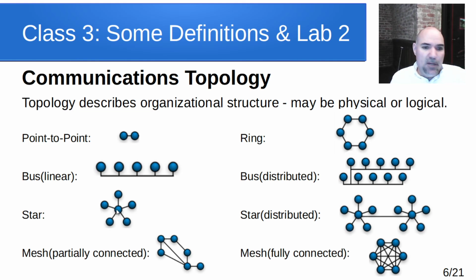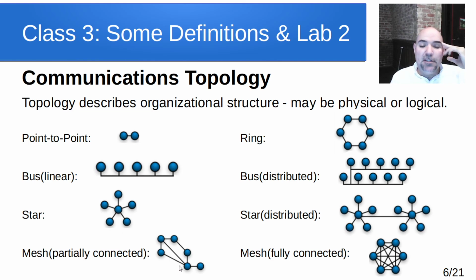Moving on from that, we have a star, where there's a central hub node, like a network hub or a network switch. And then all of these things connect into that central one. So if this one wants to talk, it has to go through the hub. And the hub either relays a message out to everybody, or it switches the message, acts as a router to route the message to a specific location.